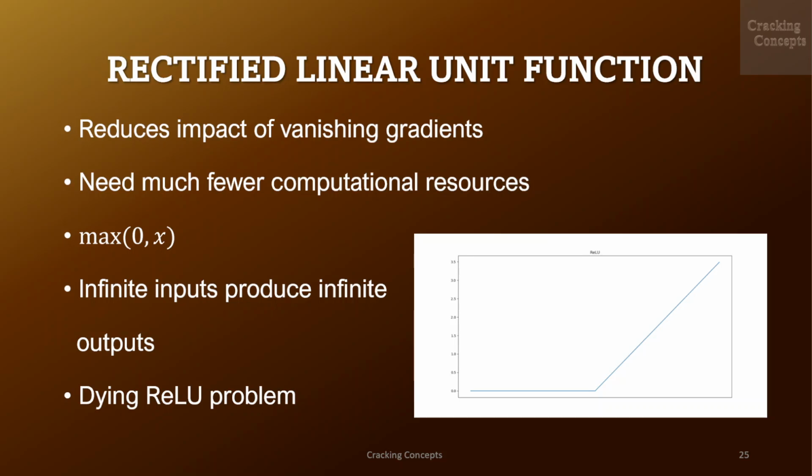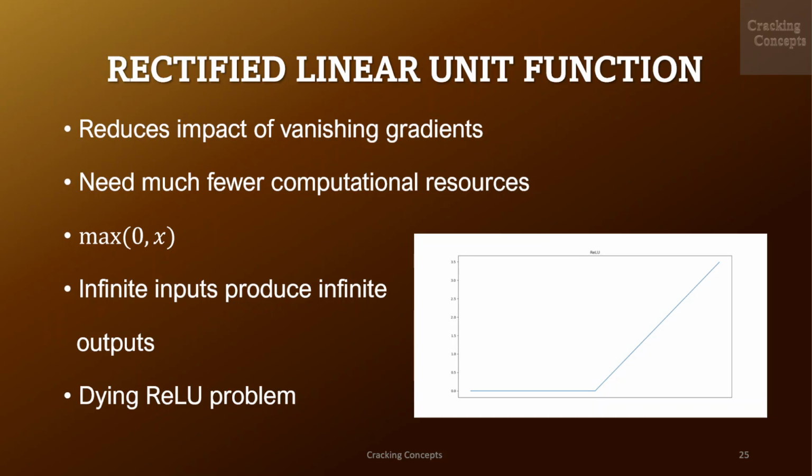But this function also has certain challenges. Firstly, it tends to produce very large values given its unboundedness on the upside of the domain. Theoretically, infinite inputs produce infinite outputs. The second is the dying ReLU problem. That is, if a neuron's weights are moved towards the 0 output, it may be the case that they eventually will no longer be capable of recovering from this. They will then continually output zeros.